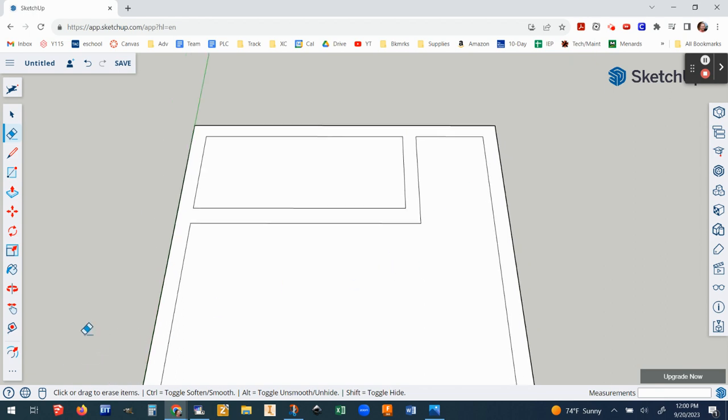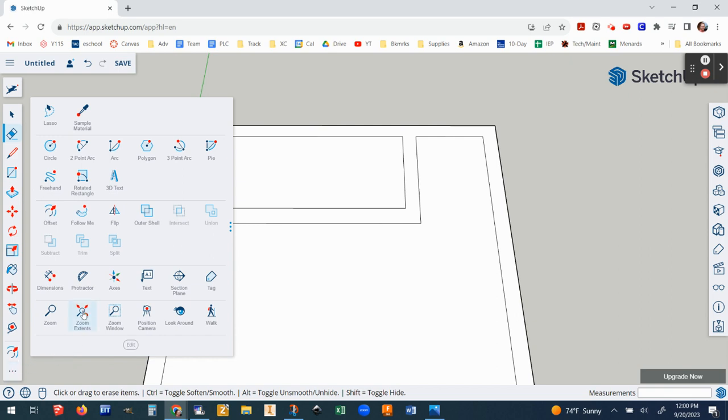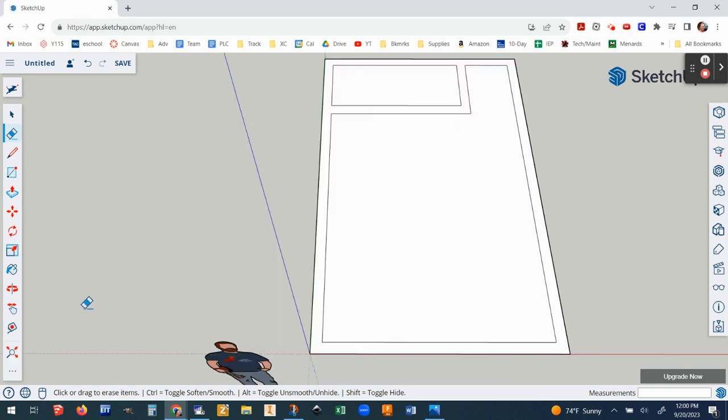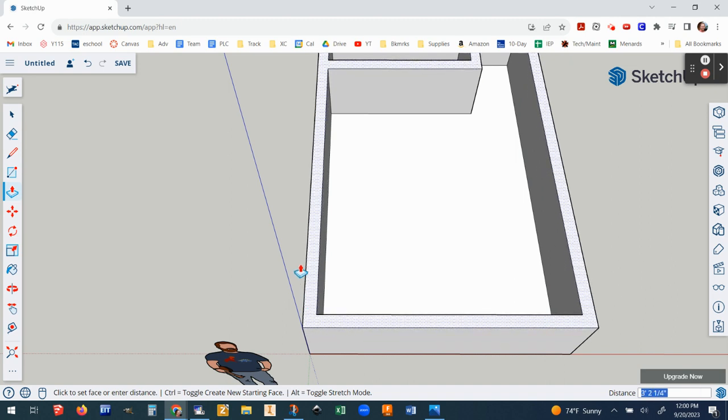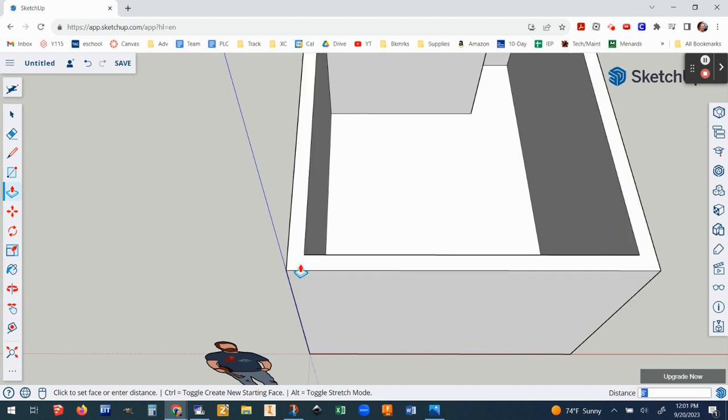Okay. Let me show you the zoom extents tool. If I click down here and click zoom extents, it pops everything back into my screen. Okay. And that's useful for me right now. All right, let's push pull. So I'm going to go to the push pull tool, and I'm going to hover. I'm not clicking, I'm just hovering over my border out here. I'm going to click on it and just move my mouse up a little bit. Now I'm going to let go of my mouse, and I'm going to type in 8 apostrophe, so 8 feet, enter. Hit enter with my keyboard.